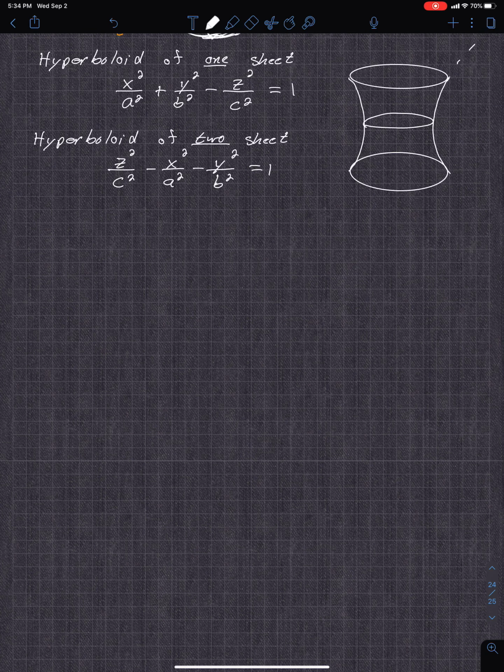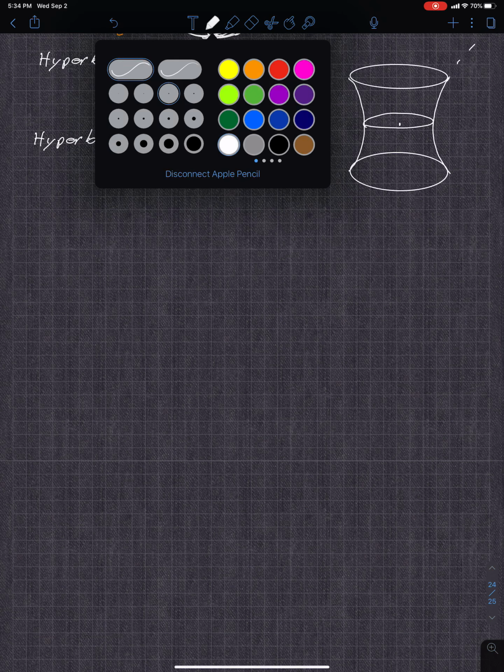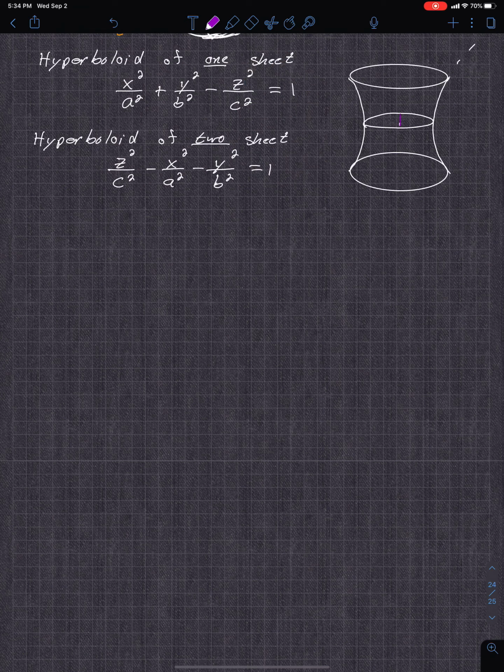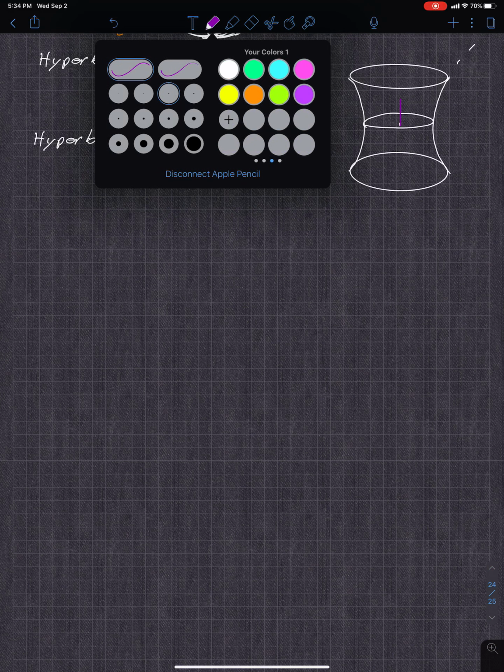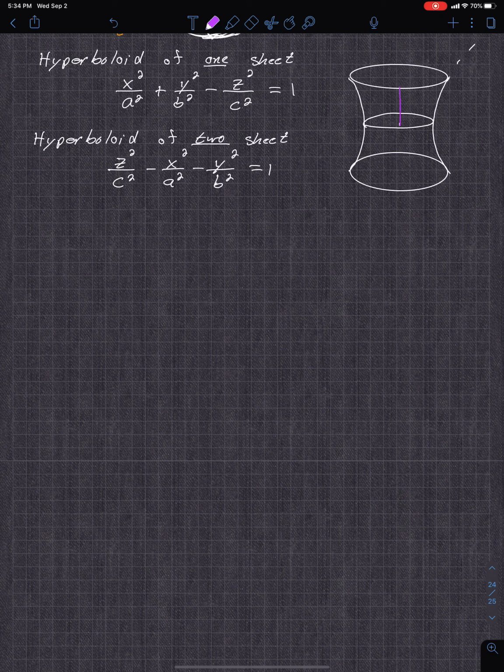So if A, B, and C are all the same, then those end up being circles. If they're not, then they're ellipses at that intersection. So you can draw it like that, and then later put in your axes if you want. So I'll go ahead and put in an axis. I don't think this shows up very well. No, it doesn't. Let's do it a different color. Okay, so this comes up like this. There's your Z. There's your X coming out. So you can draw this in after the fact if you want. They go through there, and there. And this part, you draw it like that, where now it comes up right there.